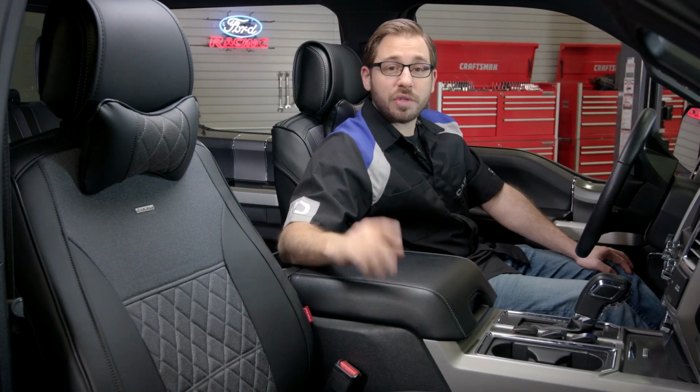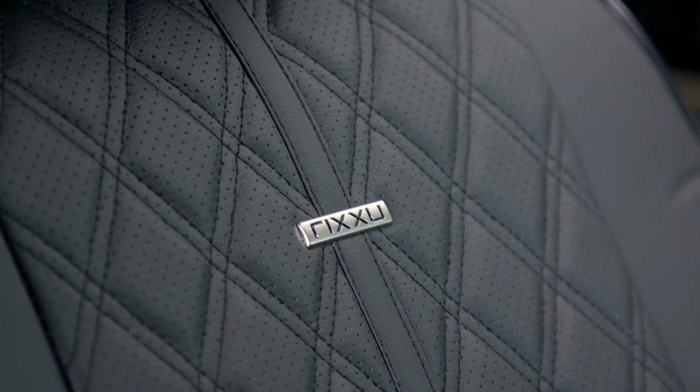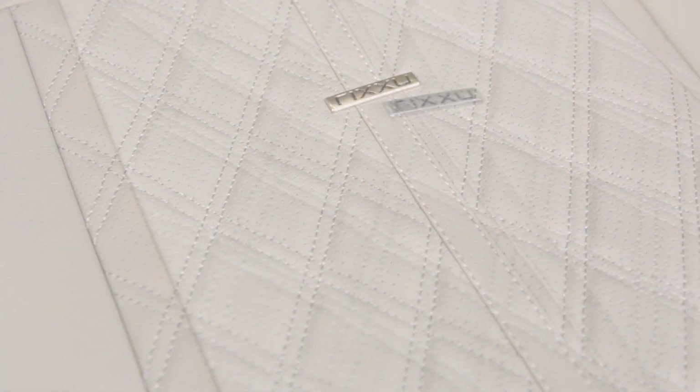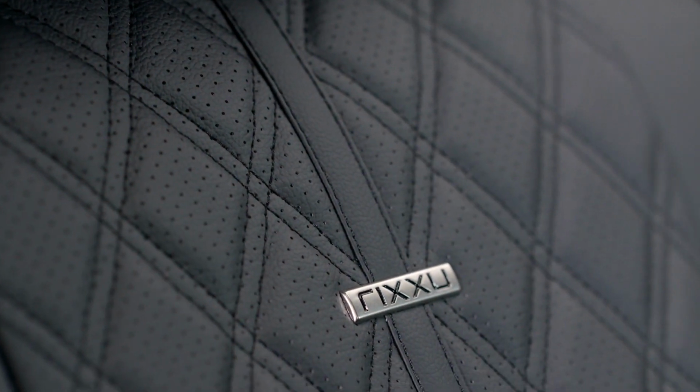Now the Milano series, on the other hand, offers 3 different colors for you to choose from to either customize your vehicle's interior or accent it. Now you can select from either deep black color, a bright gray, or even a very attractive tan. Choose the same color as your vehicle's interior to match it, or even a different color to give it some contrast. It's all going to be up to you.